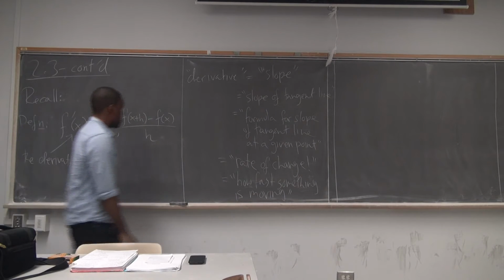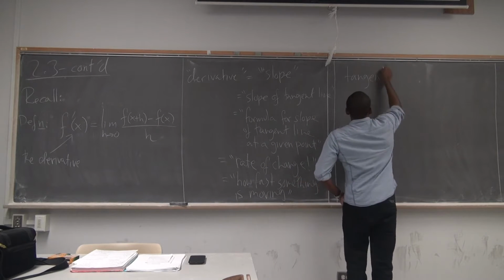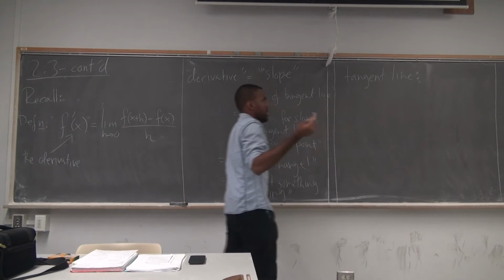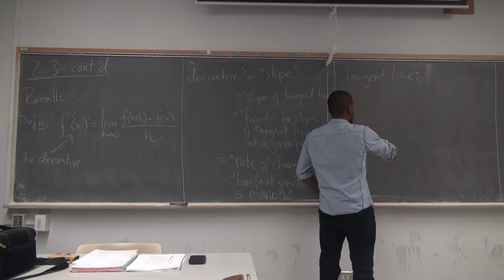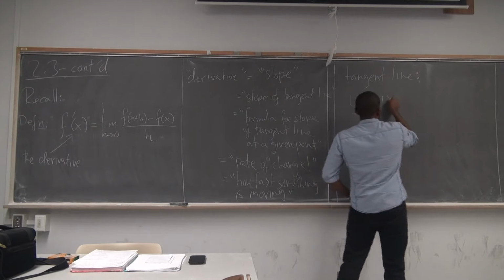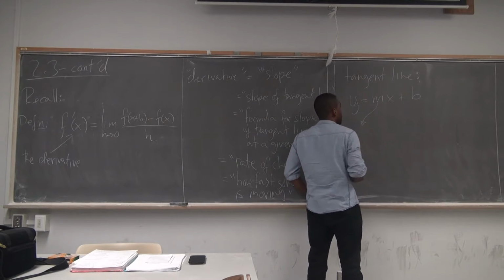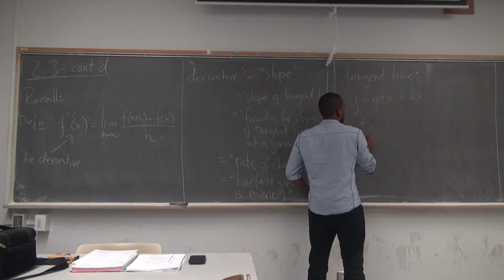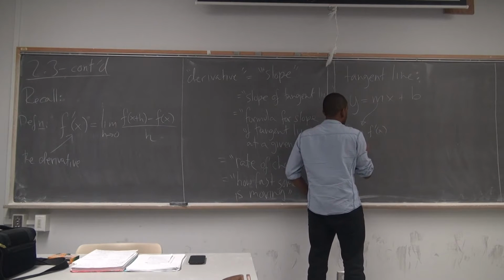Another thing we want to do: what's a tangent line? And we're going to have uses for this tangent line. It's not just a party trick. The tangent line is actually useful, and I'm going to show you some uses of it later. But basically it's a straight line, y equals mx plus b. What makes it a tangent line is where the m comes from. This m is from f prime of x evaluated at a certain point.